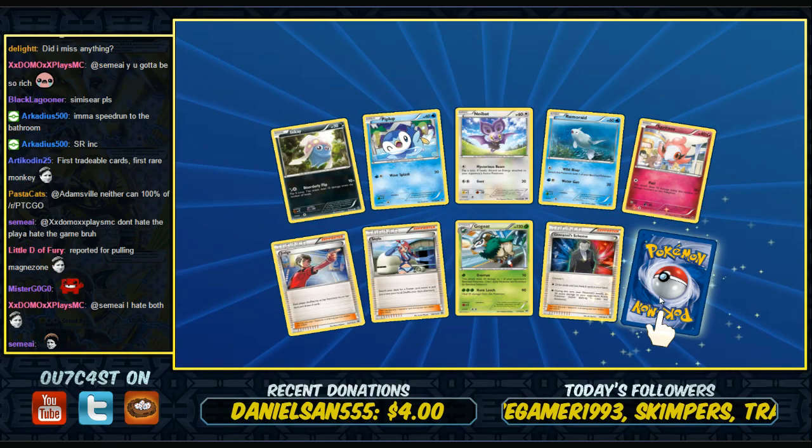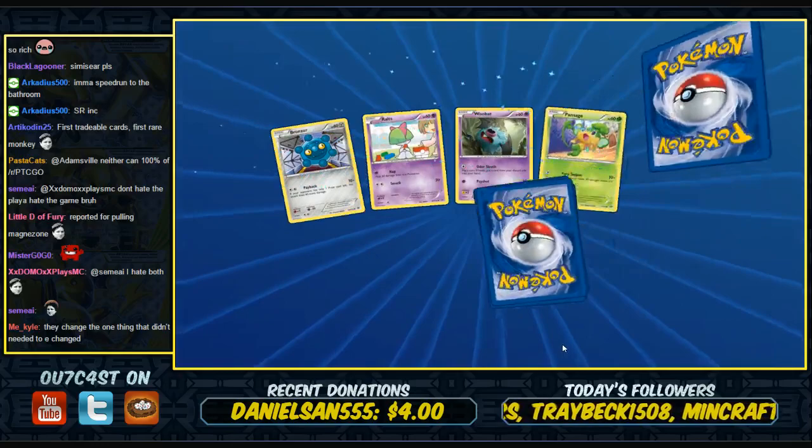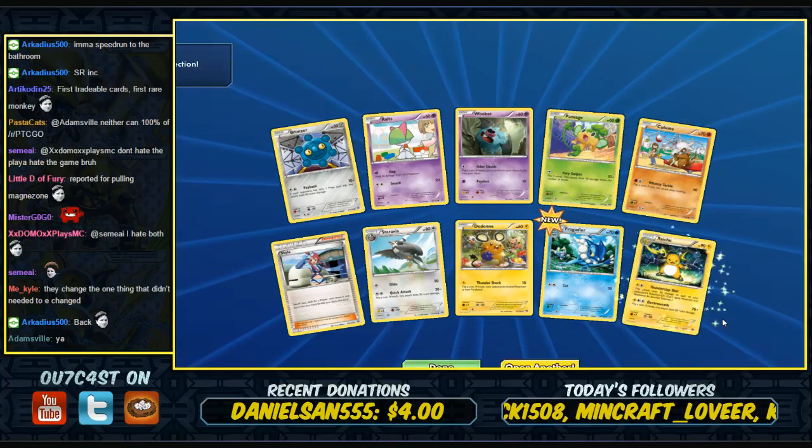Dragonite. Giovanni's Scheme. Rosa. Don't hate the player, hate the game. That's how I feel. So many people want to blame the players of the game.